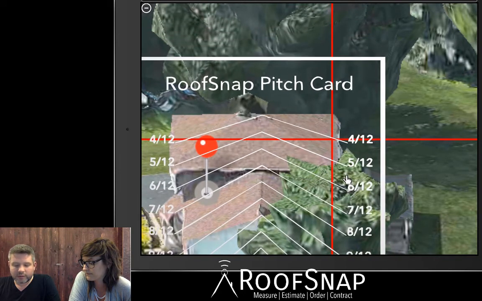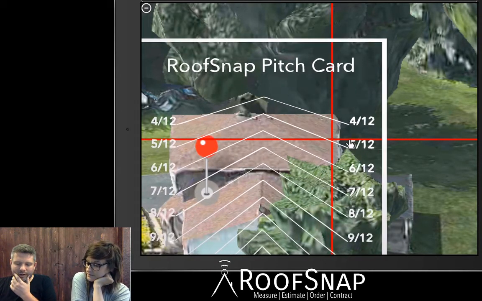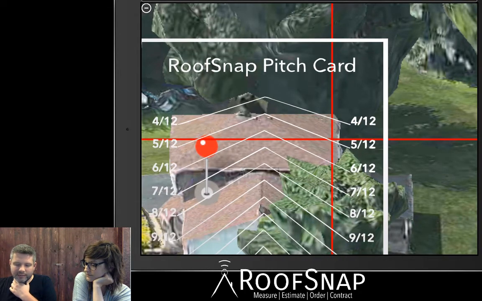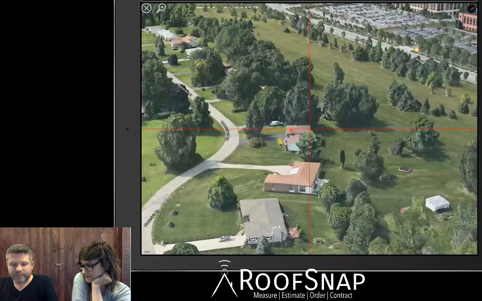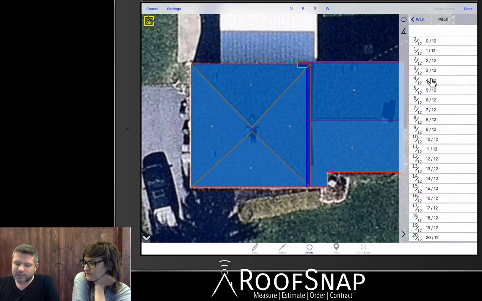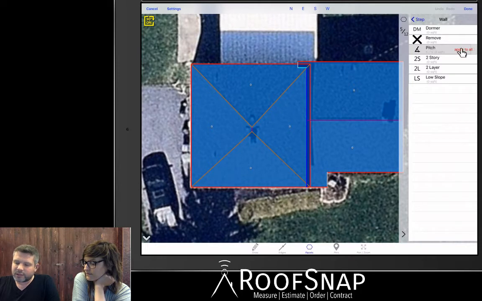but I was wrong. It looks like it's not quite a 4. It's steeper than a 4. I'm going to round that up to 5. 4 didn't look like it was quite good enough. 5 looks like it's a little bit over, but 5 is probably what it is. Yeah. Now we back all the way out, and we go to facets, and we see they're all still 0, but we know they're 5. So let's go over here to pitch, tap on pitch, select the 5, tap on that. And then since they're all the same, we can just hit apply to all, putting 5/12 on every slope.